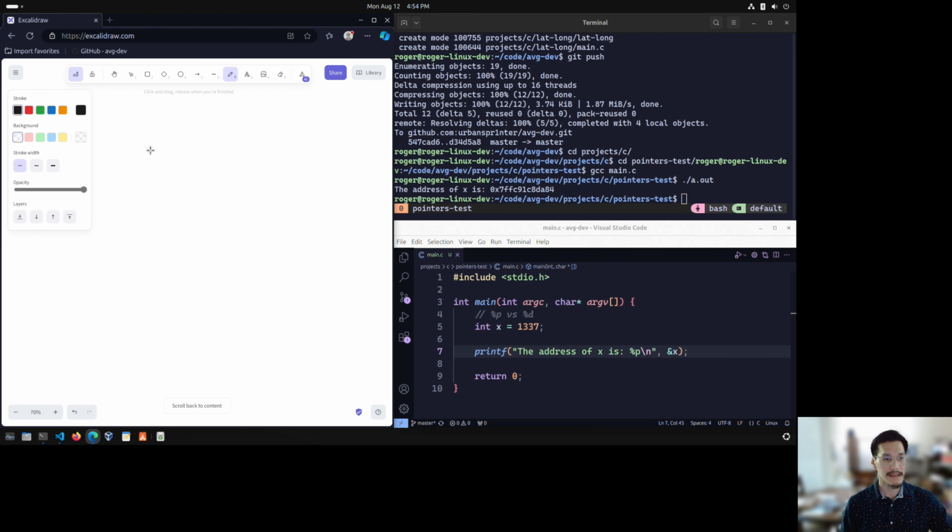So the address is 0x, and then it's 7, let's try that again, 0x 7ff, then c91, c8da84. That's a long number.